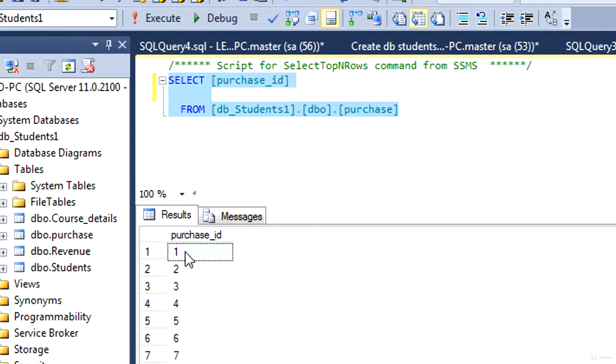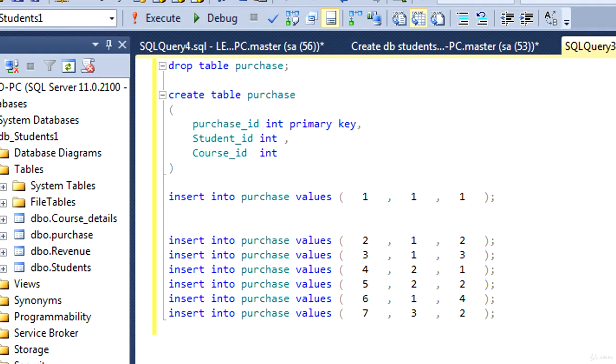Now if you try to insert one more record with any one of these values 1 to 7, it should not allow. That's what we need. Purchase ID should always be unique, just like an account ID.